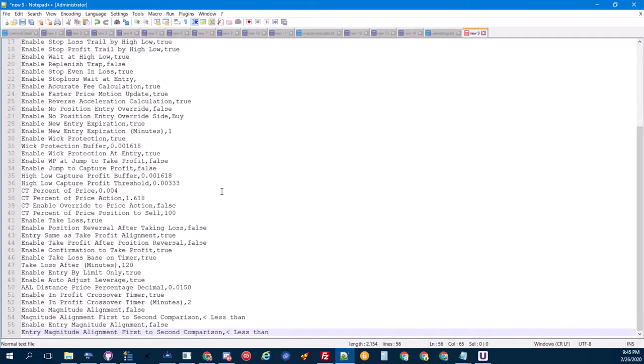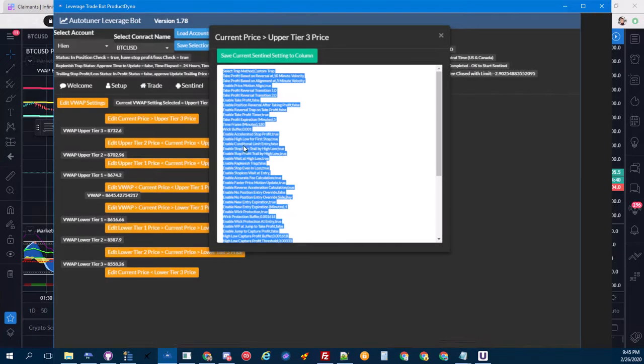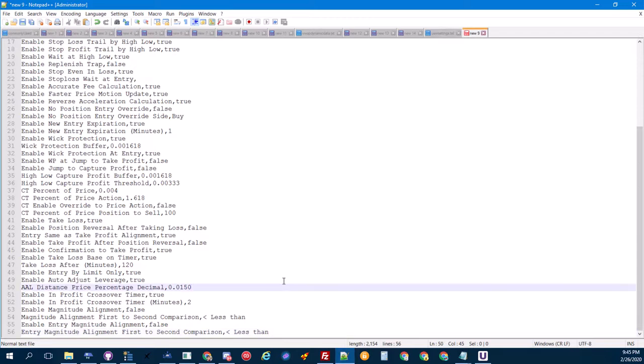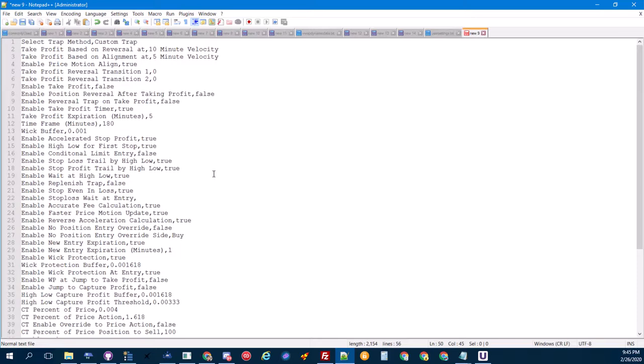Okay, now what I would do is that you don't have to adjust all the settings at the same time. You just have to change what you want to change when something happens. So you might have a common setting that happens for all of them. Paste all that over here, and let's just say, hey, when it crosses over, I want to keep the original settings that are over here, but all I want to do is make a simple change of don't take profit and just let it ride.